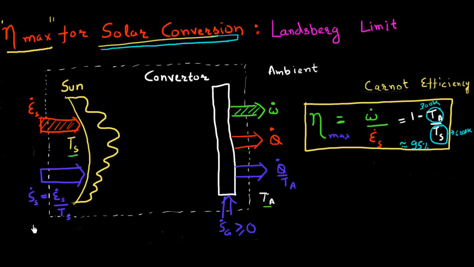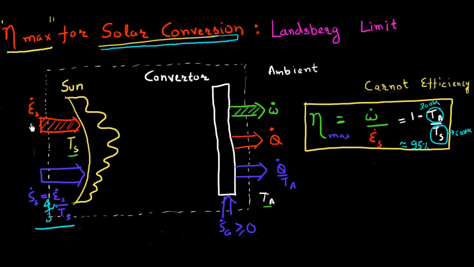The first one is that I stated that the entropy coming due to this energy flux from the sun is given by E_S divided by the temperature of the sun. In fact, this is not true for energy coming from the sun, which happens to be in the form of radiation given by Planck's law. It's not E_S / T_S, but there's a factor of 4/3. This factor of 4/3 essentially increases the entropy flux by 33% compared to what you'd get if this energy was coming through a medium. So let me derive this first.